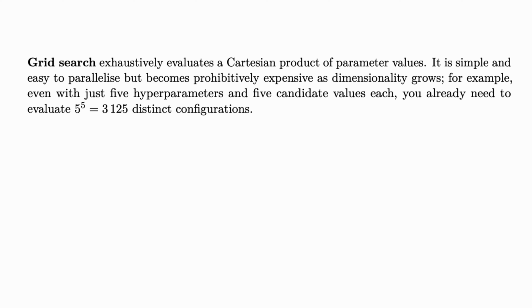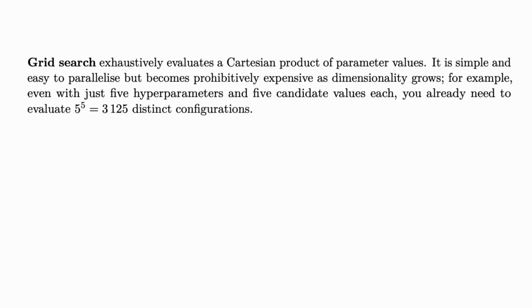So usually what you do, you just do a for loop. Let's say you have three hyperparameters. Then you create a few nested for loops, and for each hyperparameter, you try different values. And then you do cross validation, for example, and you select the best hyperparameters. So basically the idea is really, as the name suggests, you create a grid. You really create the product of all possible combinations of parameters.